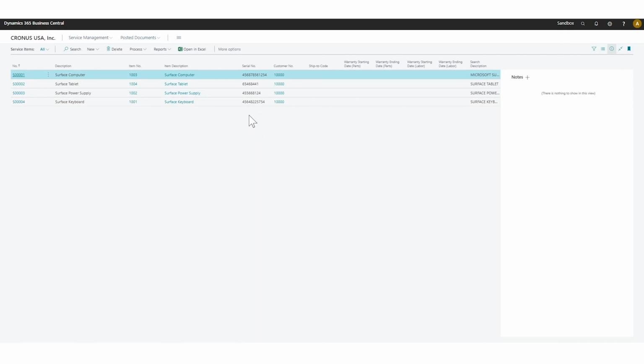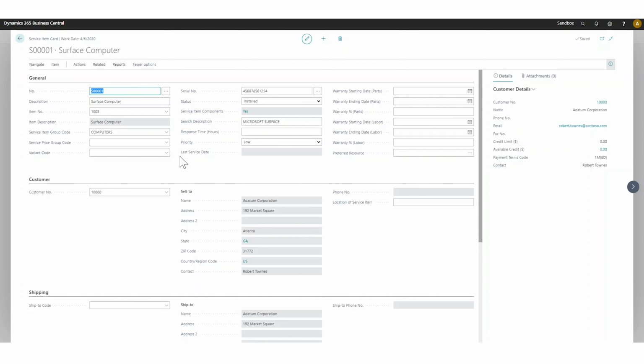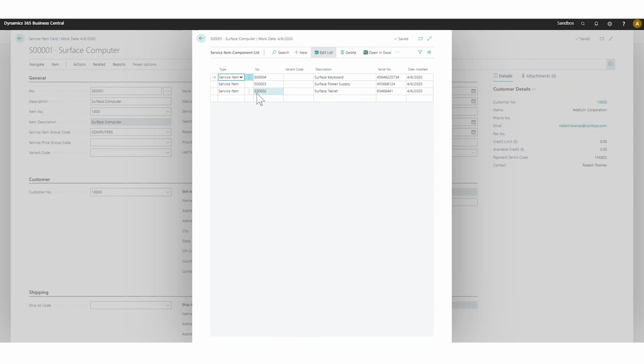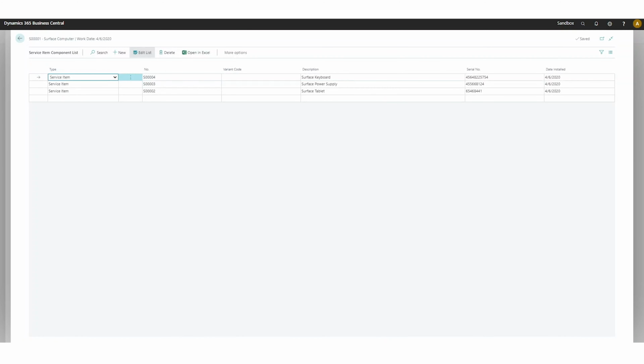And I would like to create a relationship between these, because the tablet, power supply, and keyboard are basically the elements that make up the computer. So if I go into the computer itself, I can go into Navigate, Components, and I can specify the service items that are the components here. I've done that already. I actually listed out the keyboard, power supply, and tablet.